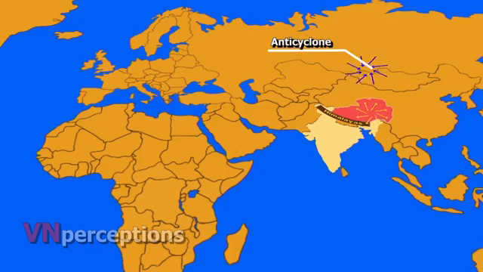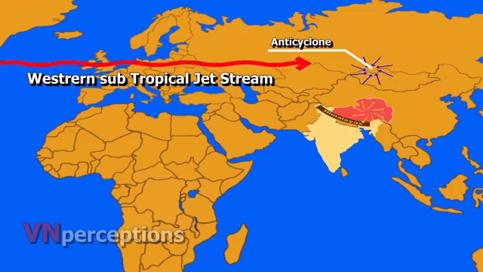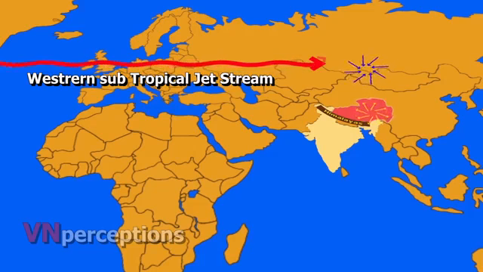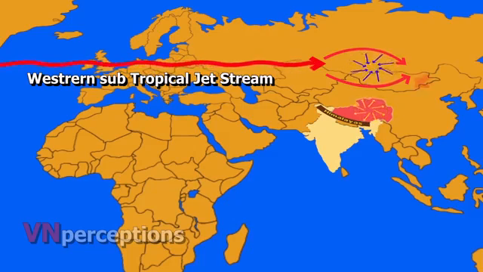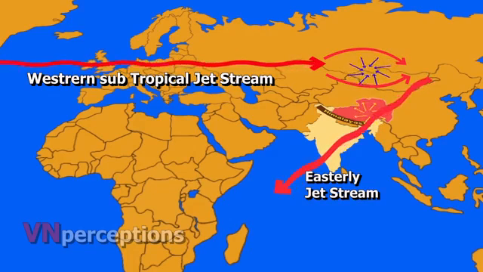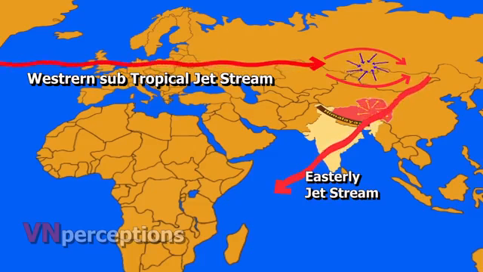This anticyclone in the upper troposphere weakens the western subtropical jet stream, and it also produces tropical easterly jet streams on the south side of the anticyclone. Now, this western subtropical jet stream divides into two. One moves over the northern part of the Tibetan plateau and the other one moves over the southern part. Finally, in the northeastern part of India, it develops into easterly jet streams on the southern side of the anticyclone.